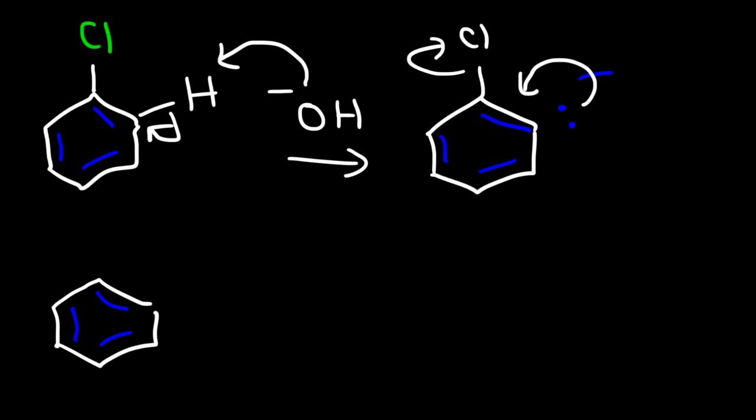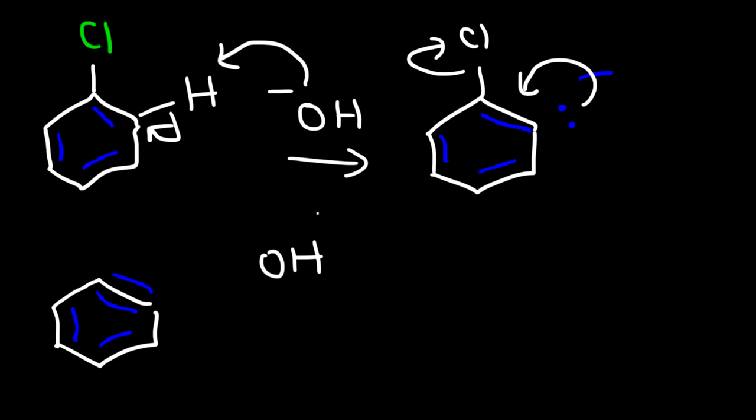So basically, it looks like a benzene ring with one of the bonds appearing to be a triple bond. Some books tend to view it as more like a diradical instead of a triple bond. And this triple bond is unusual because triple bonds tend to be linear, but this one is not. So we have a highly reactive system here.